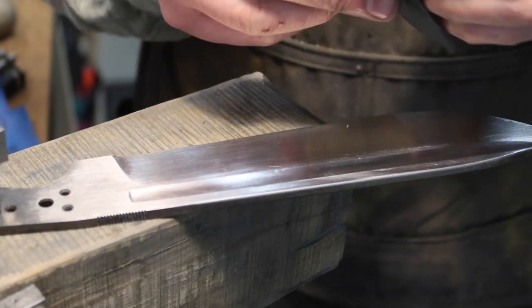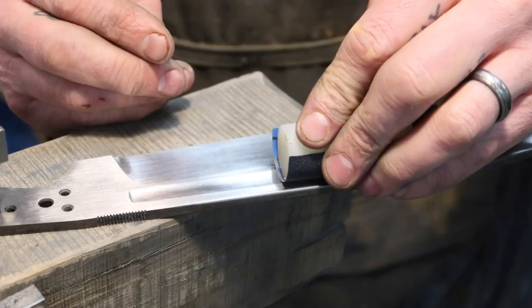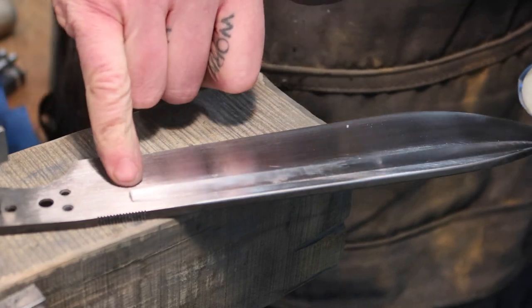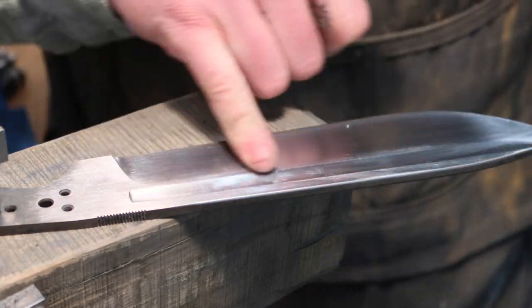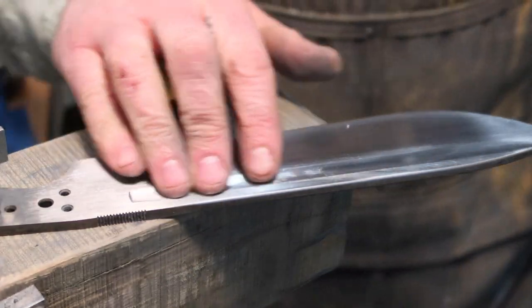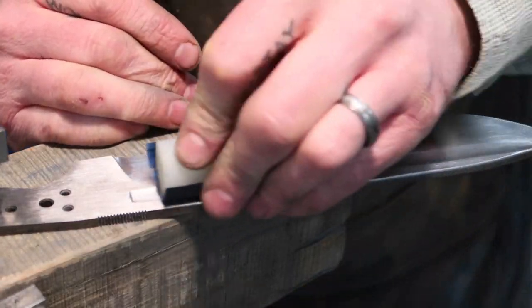I wrap my sandpaper around there, and I can get into that fuller and sand it. Especially right up in here, that's a tough spot, but it's coming pretty good. We're getting almost all the little lines from grinding it this way. Those are almost gone, so I'm just gonna keep on rolling.